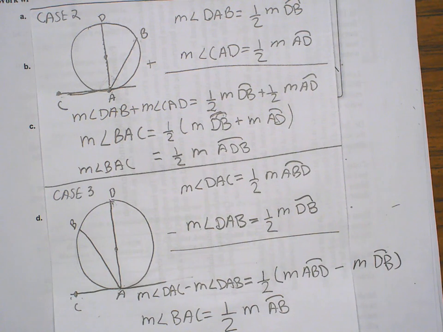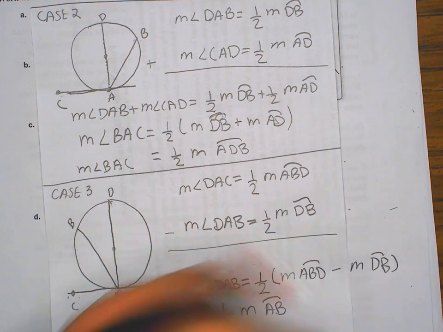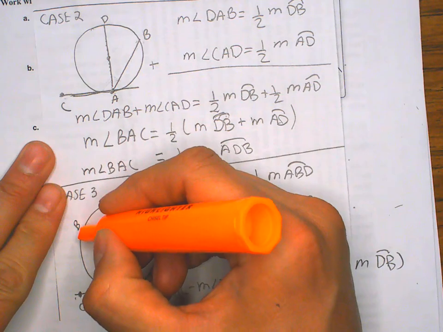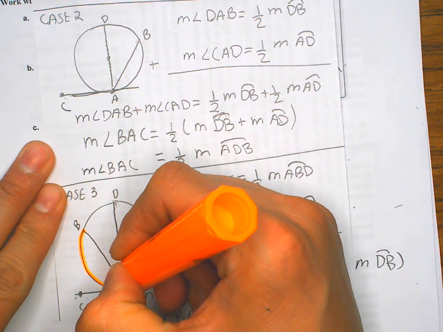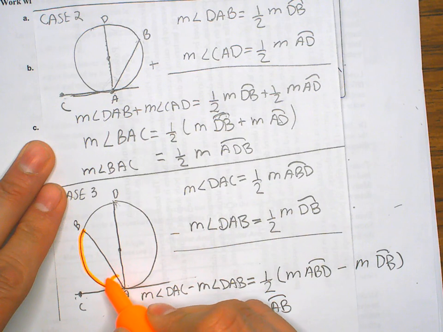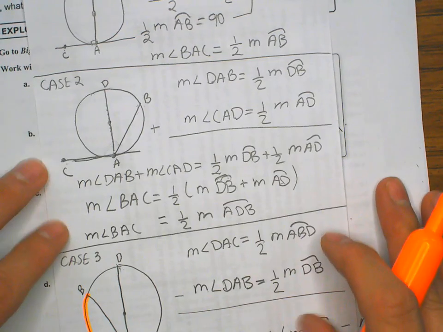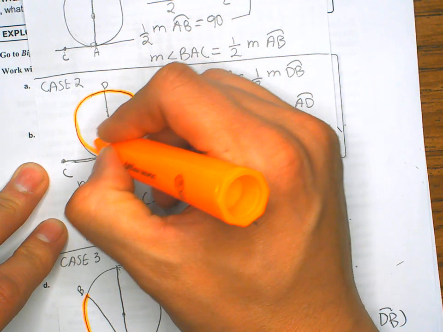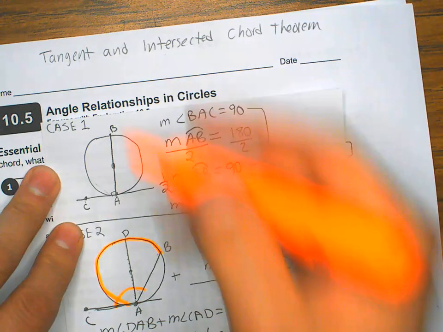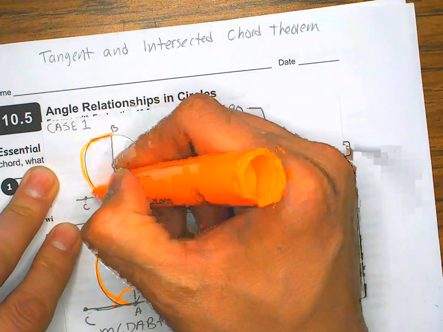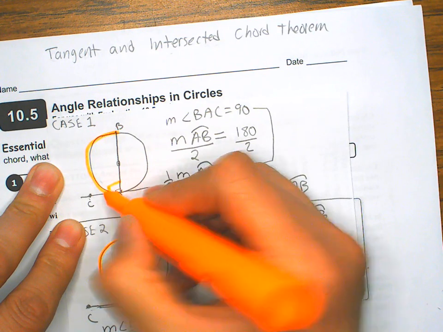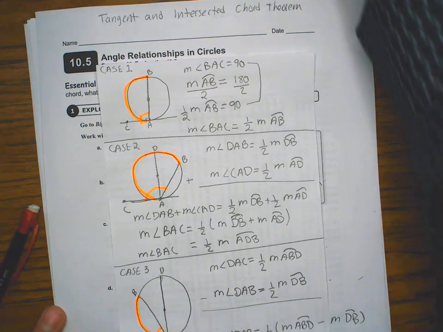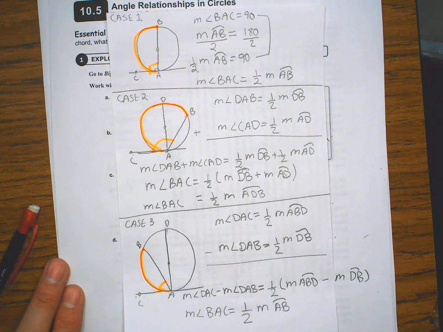Okay, so once again, we reiterate the fact that this angle right here is going to be twice this angle measure right there. And on this one, this right here is going to be twice the measure of this angle right there. And similarly on this one, this right here is going to be twice that right there. Okay, so take a minute and finish writing it down. Pause the video if you need to.